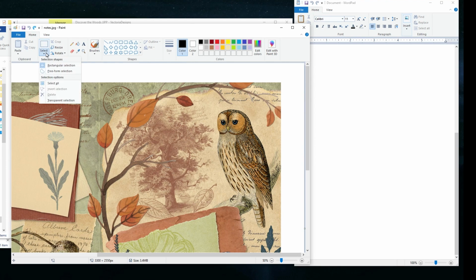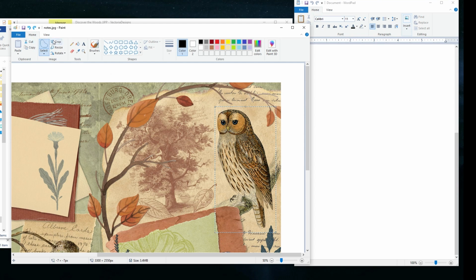And this time we're going to try the freeform selection. And this is very interesting. You can actually choose your own form. You can choose how much space you leave around the image. It takes a bit more time, but it will save you ink, and you kind of need a steady hand for this, but practice makes perfect. And don't worry, it will be a rectangular selection again, it seems, but your selection is still there.